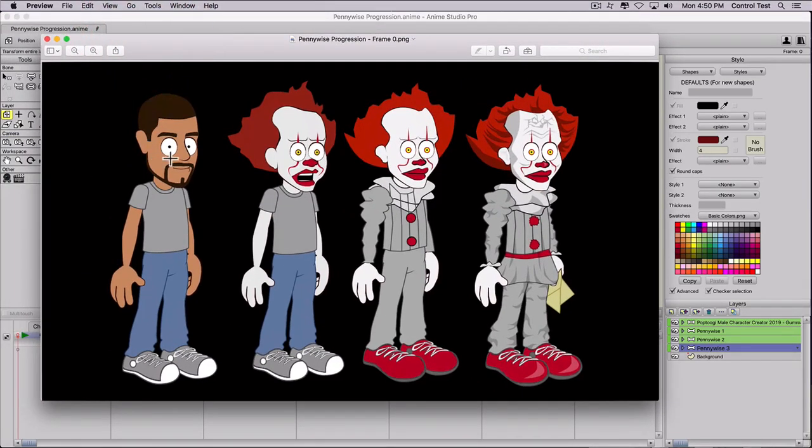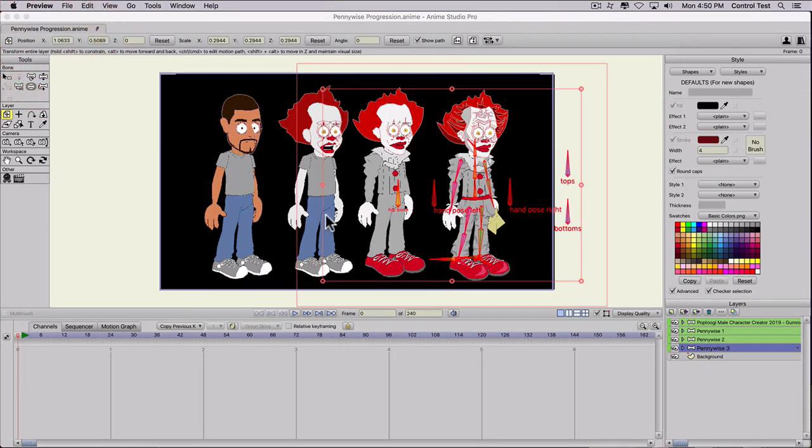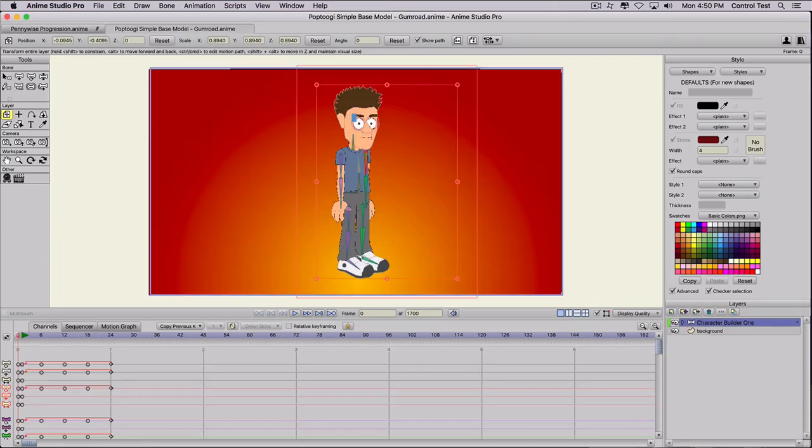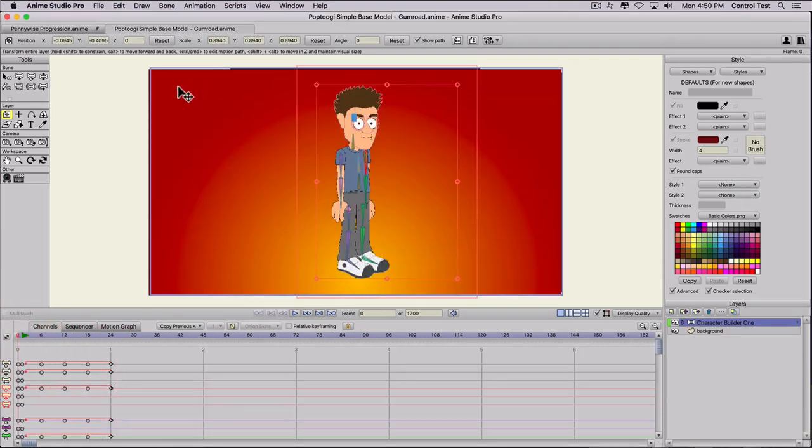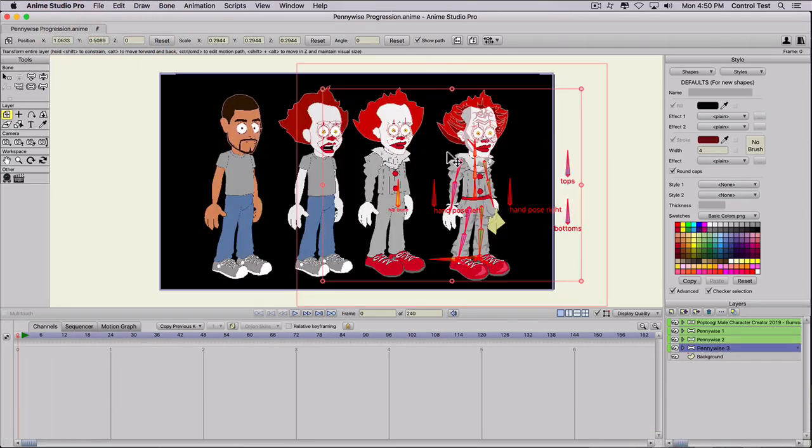So I started with my base character, my avatar, and then this is just a progression of how I started drawing him. All I did was change the artwork, and you guys can do this too. You can even use my free character and do this. So here's my free character, and you can follow along that old video and just change the character to look more like your artwork.